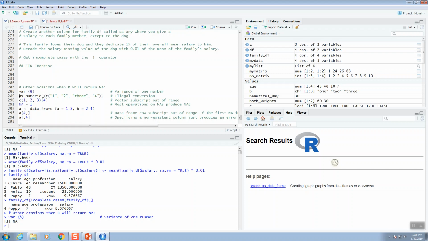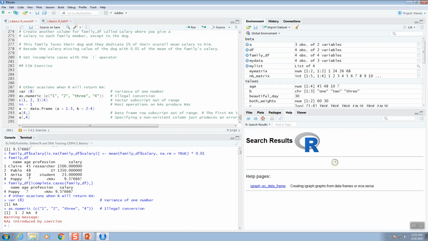If we try as.numeric, it's a function that tries to convert whatever you give it into numbers. This one here, for example, looks like a number, but it's in between quotes, so we know it's really a character. R doesn't recognize it as a number yet, but we say, okay, recognize all these things as numeric. And I run it, but it's saying, hey, watch out, I ran it, I did it for you, but warning, there are NAs in there.